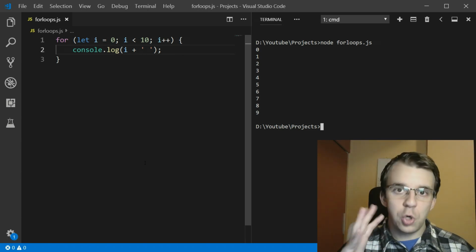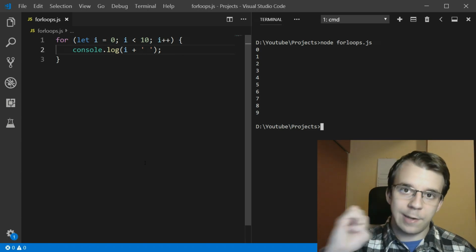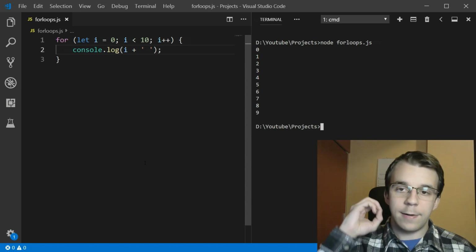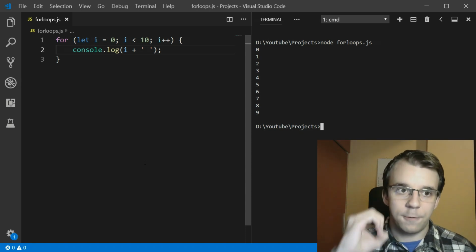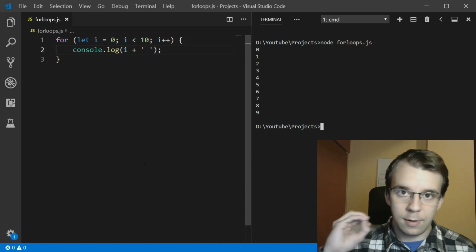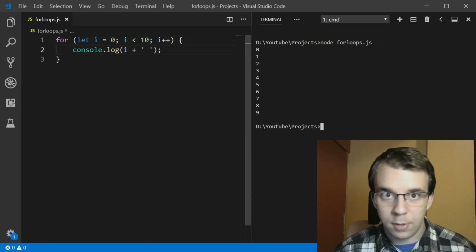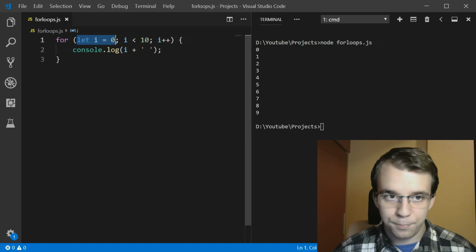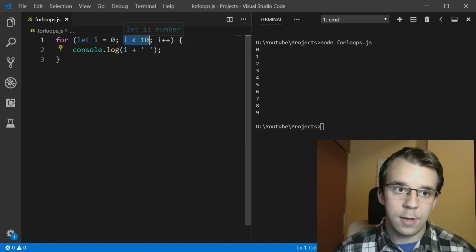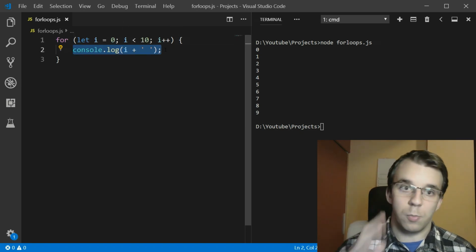Simple enough, I'm sure you understand, but for the people out there that still don't understand how exactly this for loop works, it's like so. The first expression that gets executed is the initialization. Then it checks the condition. Is it true? Is it false? If it's true, it executes whatever is in the for loop, right?